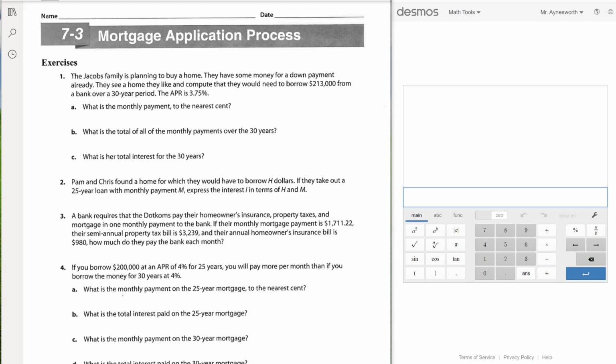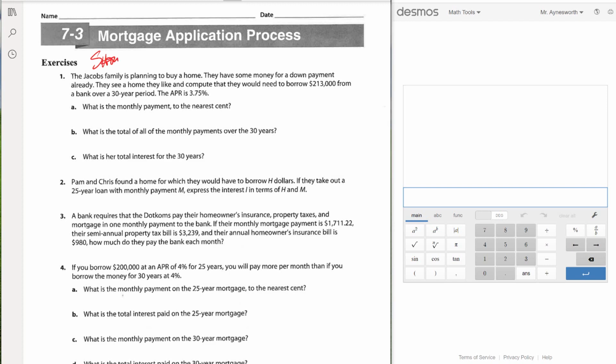I'm going to bring you back to what's called the monthly payment formula, which you guys are familiar with. And obviously this is going to be calculator based, so get your calculator ready to go, whether you're using the TI-84 or Desmos, it doesn't really matter. And also, get some extra graph paper out.